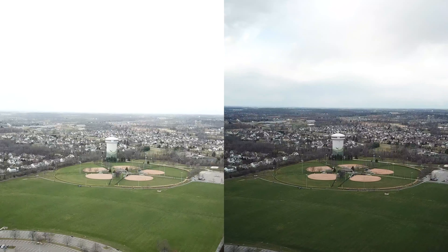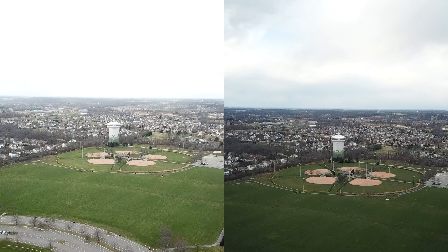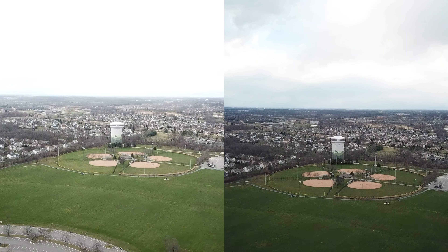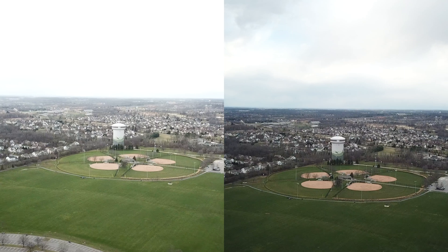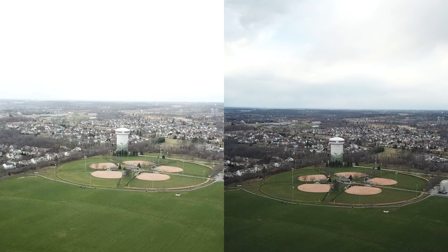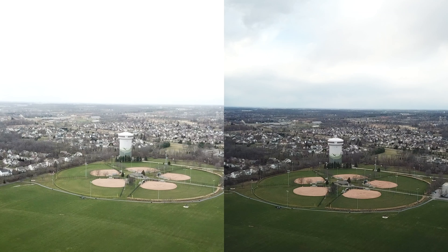Just like I said, it's like sunglasses — the exposure got a lot darker. Now we've got a side-by-side: on the left is without it and on the right is with it. I'm not really trying to dramatize the without side. You can adjust the exposure, but I feel like the same richness of colors at higher exposure is achieved with the ND16 filter.